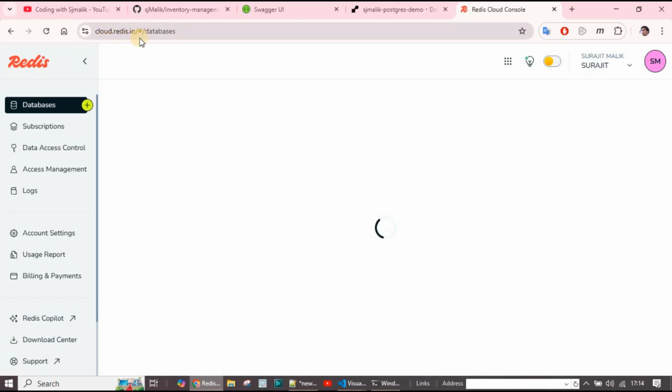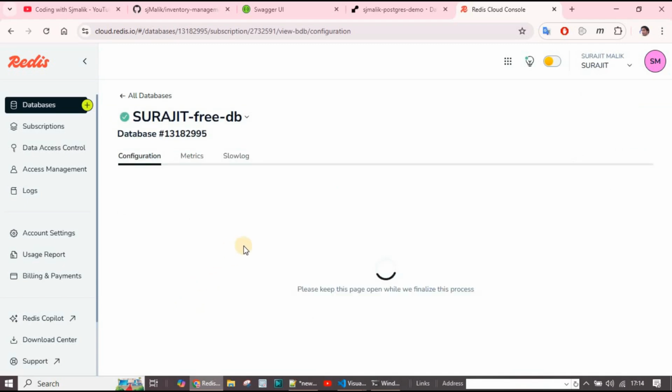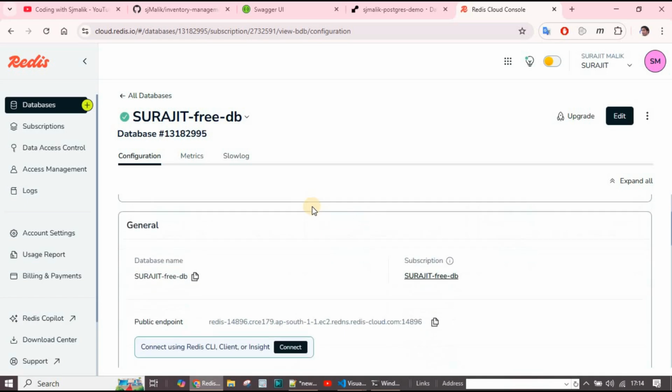And here you can see we landed on the cloud.redis.io databases and we have this Redis database. You can create a new database from here or use this existing one. I will go to the configuration here. And here we have this public endpoint. By using the public endpoint, we can access this remote Redis.